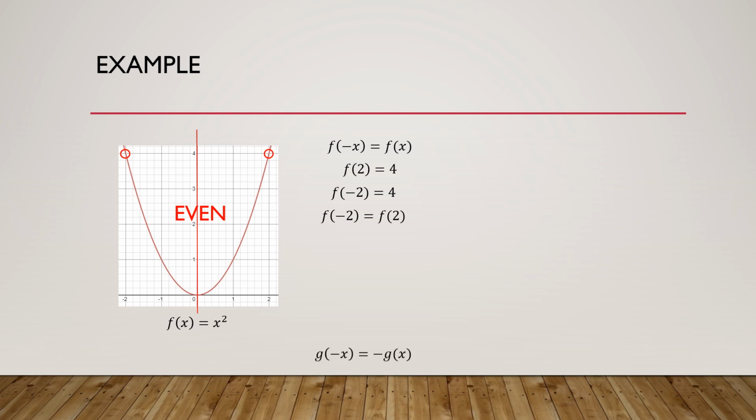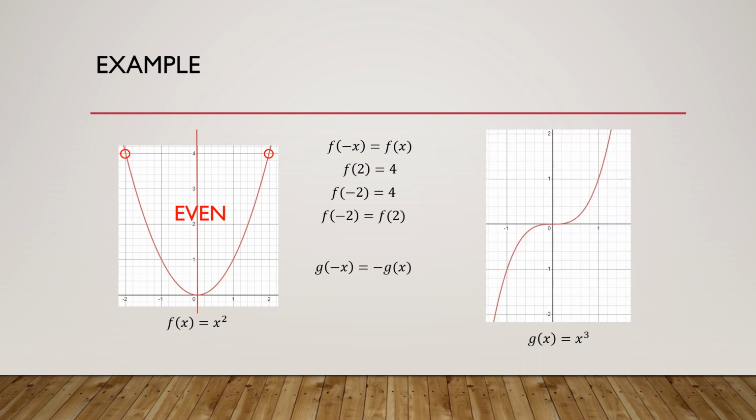An odd function is one where g of negative x is equal to negative g of x. Again, using the simplest example, g of x is equal to x cubed. The cubed function retains its sign, as in g of 1 equals 1, and g of negative 1 equals negative 1. This fits the definition of the odd function because g of negative 1 is equal to negative g of 1. This is true for all x's, therefore this function is odd. Note that this function is symmetric across the origin.